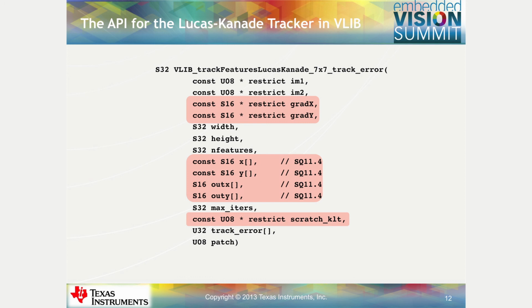And typical of many other kernels in VLIB, we have a scratch buffer that we provide to this kernel because it has some intermediate variables and representations that it needs to keep track of and store in a place. So in an optimal pipeline, you will DMA your data in and use on-chip buffers with pointers, such as these scratch buffer pointers, so that you will minimize the amount of access that you need to do to the external memory.